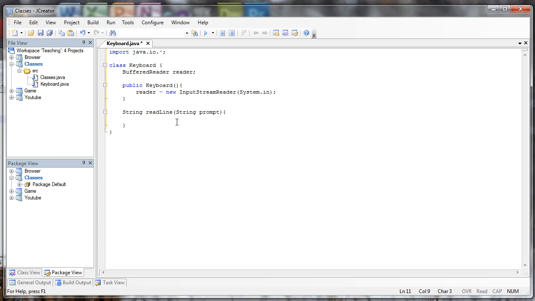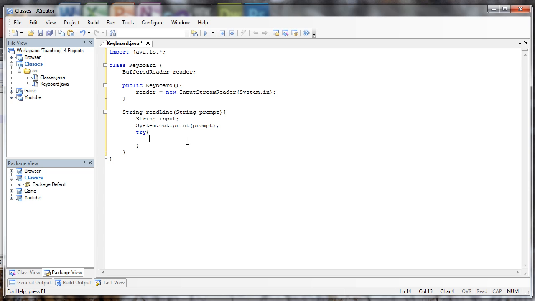Then what we do is we say system.out.print, print out the prompt, and then this is going to be a try catch. Actually, first we're going to have to create a string input.